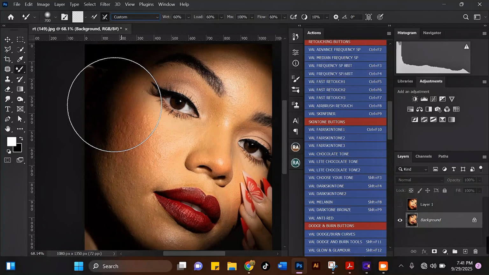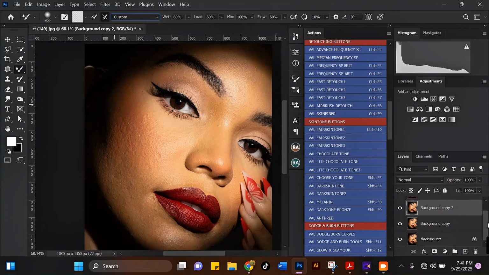To set 8-bit frequency separation, you duplicate your image twice, Ctrl J or Command J twice. The first duplicate here will be your tone and the second duplicate will be your texture. Remember, frequency separation is a technique we use in separating the tone from the texture, keeping them in two different layers. We are about to separate the textures and put them in this layer, then the tone will remain here so that anything we do on the tone will not affect the texture. To do that, we turn off our texture layer and make the tone active.